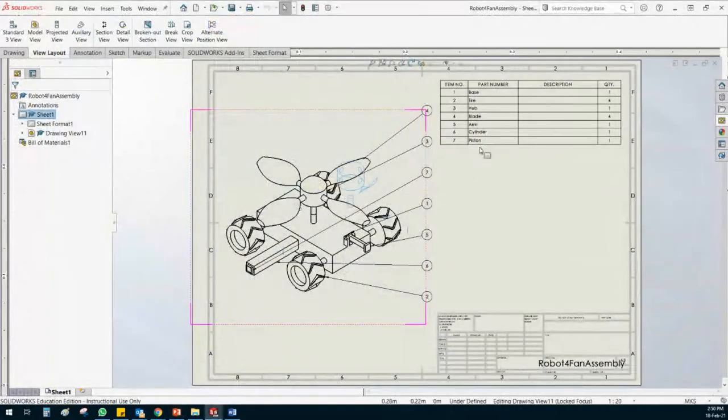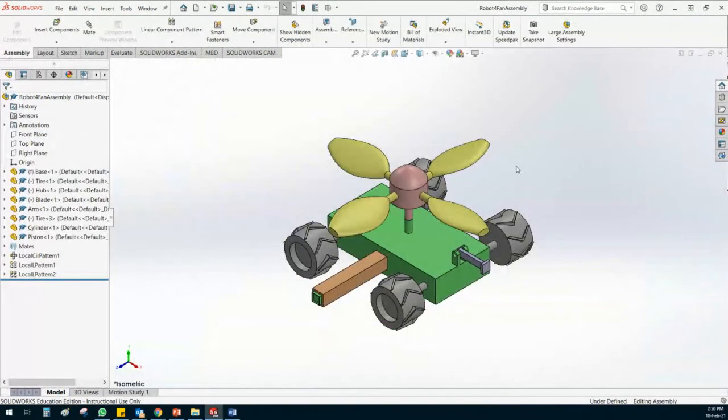In order to do that, you need to come back to your assembly. So I will close this one. Of course, you save your drawing before doing anything. So let me close this one and come back to my assembly. As you can see, guys, in the assembly engineering drawing, you don't need to put projected views like the front view, top view, back view. You need only the isometric view.